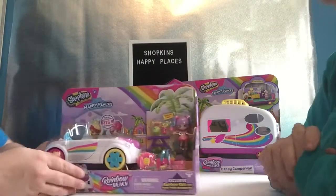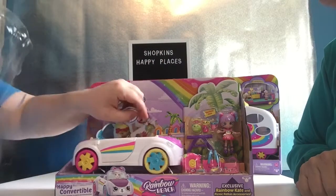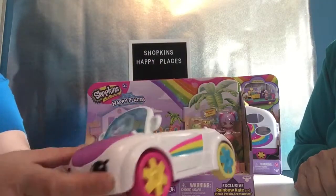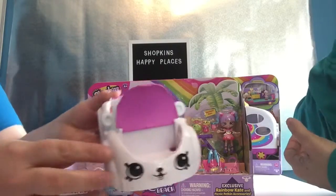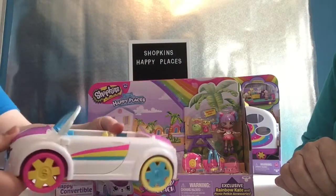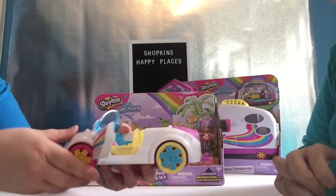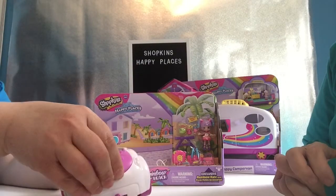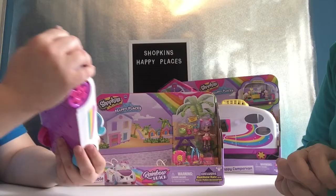We'll start with this one first - it is the convertible car. We already pre-cut all these off because it was a pain. Here is the little convertible car, your little face on a little puppy. You also have storage in the front - those are the happy places right there. You have little seats, you can fit four of your friends in there. You also have little door openings and a trunk, so you have a lot of storage. Put all your food in there - you're gonna need it when you go camping.